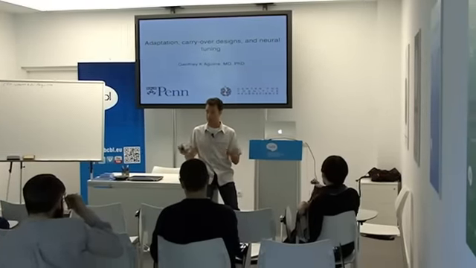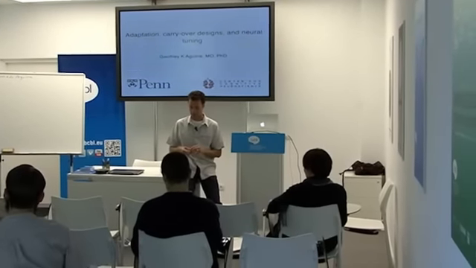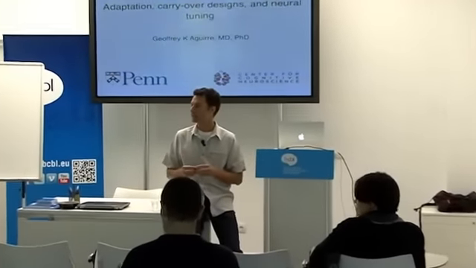In the area of adaptation and what I call carryover designs. So that's going to be the main focus today. The thing that we're going to cover is different types of neural coding, so how fMRI can be used to measure different sorts of responses to stimuli and how those different sorts of neural codes can tell you about object properties. And we'll concentrate in particular upon one technique called adaptation.